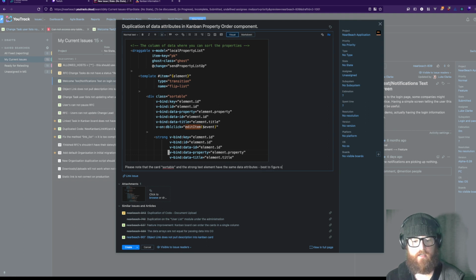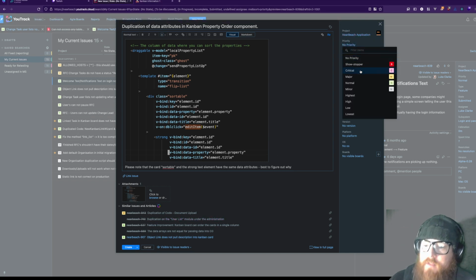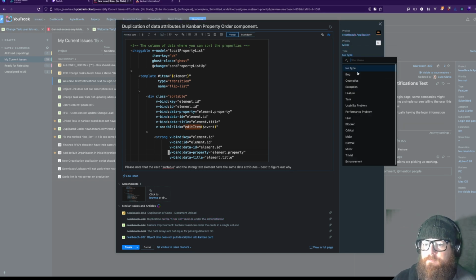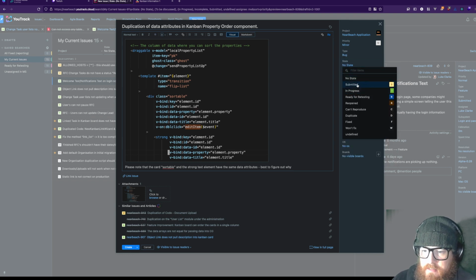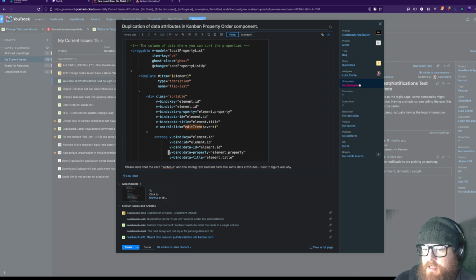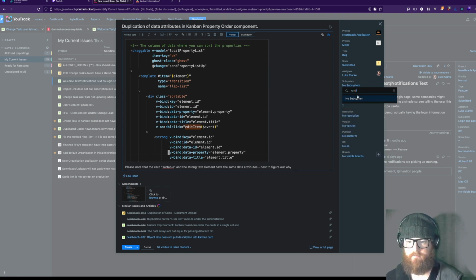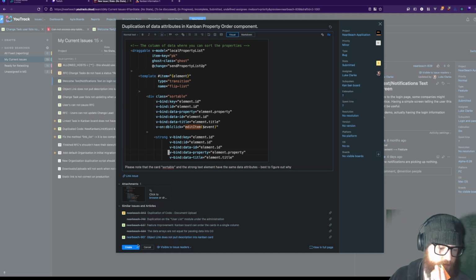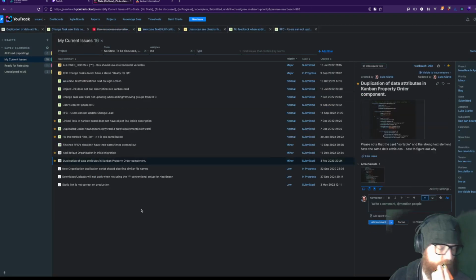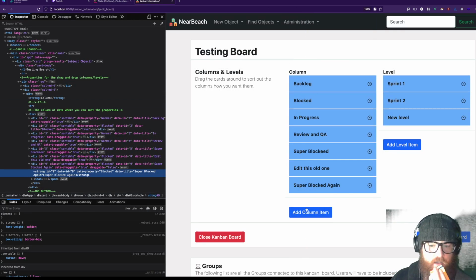Best to figure out why. Alright, this has very little priority at the moment. This is a bug. This is submitted. This is assigned to me. And this will have to do with the Kanban board system, which I still haven't fixed that spelling mistake. Cool. Save that. Let's move back over here.